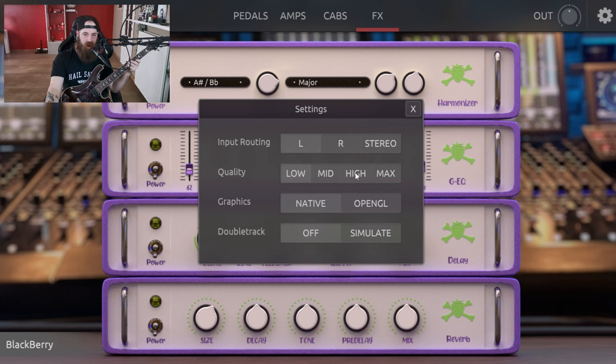Quality set to low. I don't really know what this changes, to be honest. I've been playing around with it. There's nothing really changing. Same with the graphics, native and OpenGL. I don't see anything changing at all. So I don't know what that's about. The double track, though, is really cool.